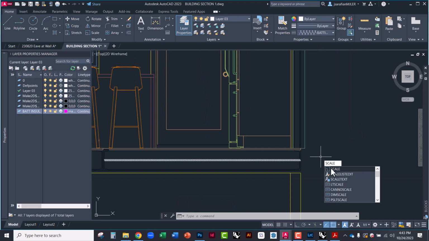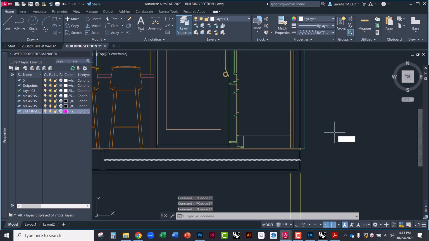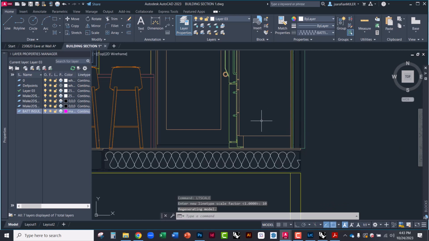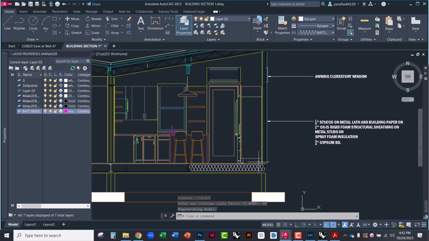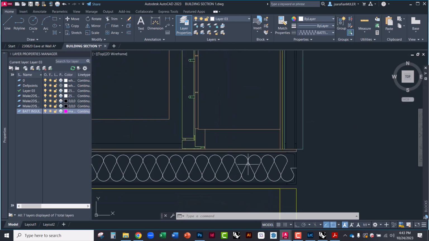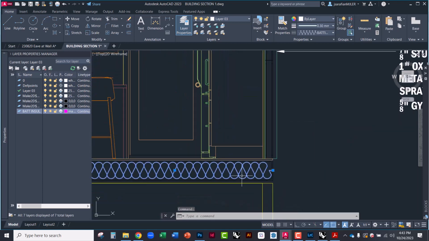If you see LT scale, so LTSCALE, you can set a scale for all of the line work in the drawing. So I'm going to set this to 10. And it's going to update the scale of the line types themselves.